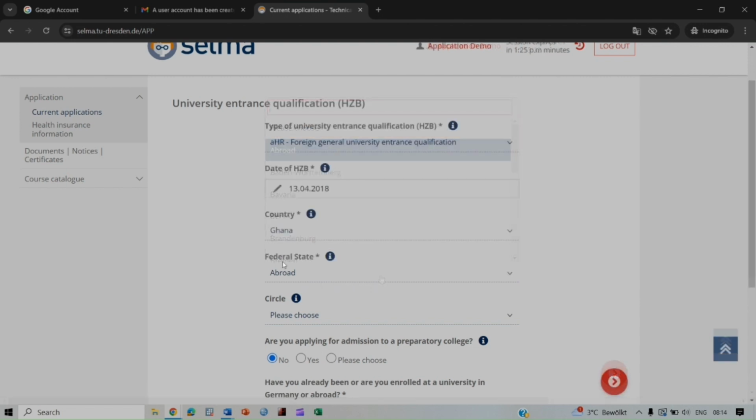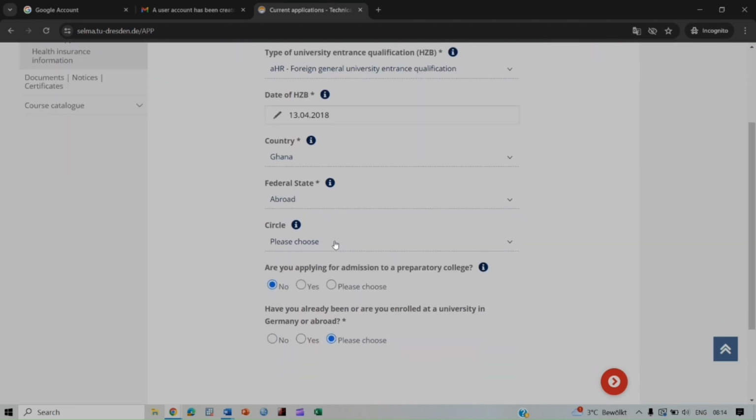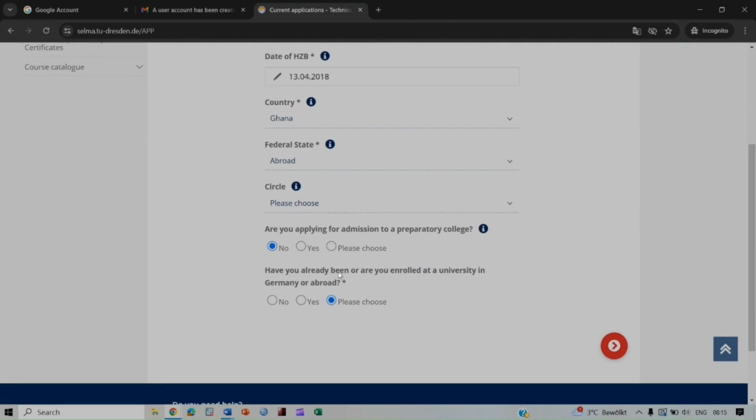And then the federal state is abroad. And then the circle, don't worry, this doesn't apply to you. And then are you applying for admission to a preparatory college? No. Then have you already been or are you enrolled at a university in Germany or abroad? Let's say no. Then we proceed.